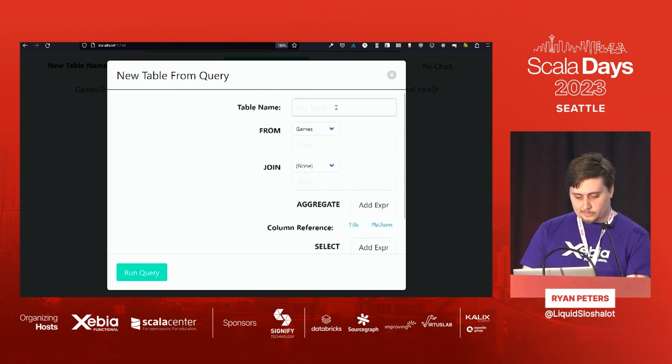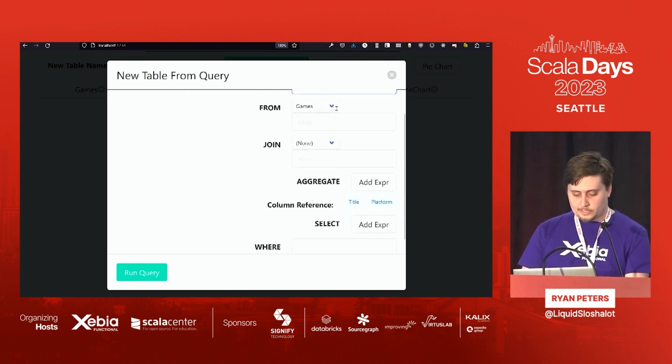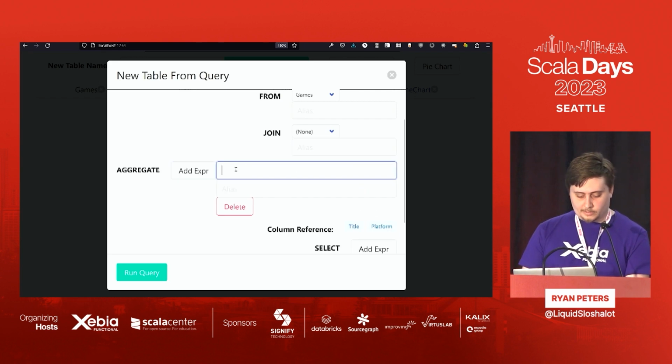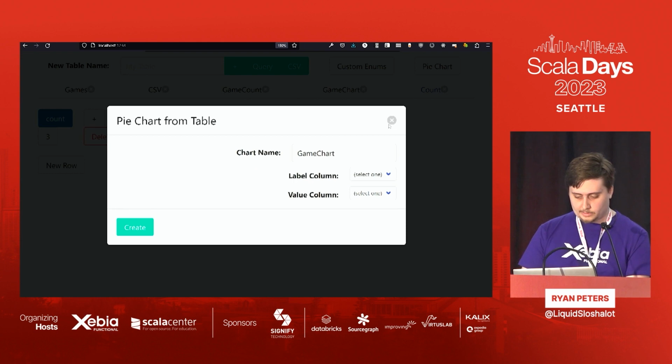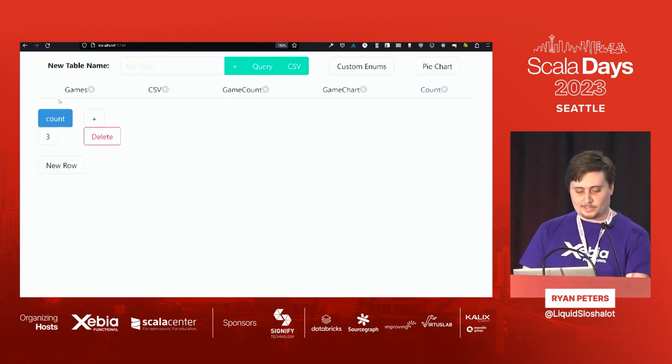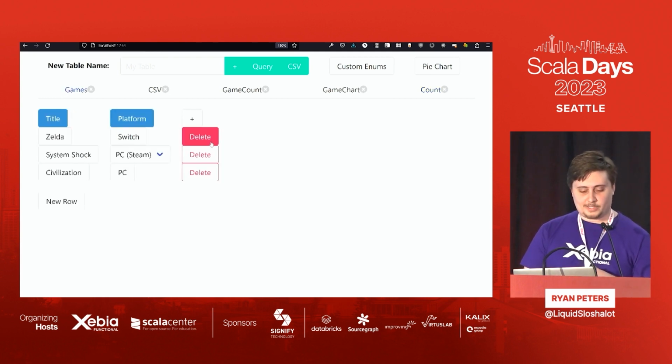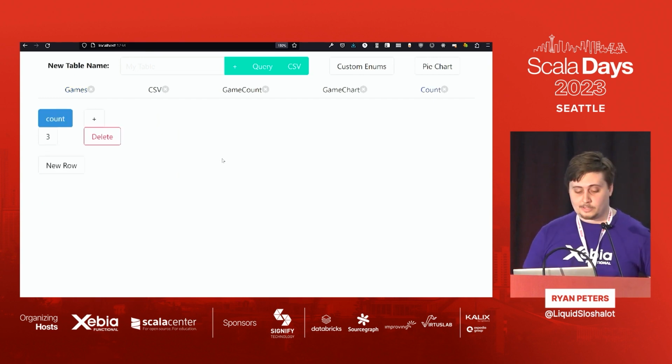We're going to select from that games table. And we're going to say we want to aggregate. Let's see here. Well, if I just say any column name, it'll be fine. Just say count platform, run query as count. Maybe this will work. Oh, that is not what I wanted to see. Well, there's a number 3 there. So yeah, it counted the number of rows. Normally you'd put like an asterisk there, but I haven't actually implemented the asterisk thing yet. So it just counted all the rows on this table and gave us a count. So aggregations, in theory, they work.